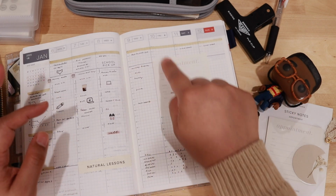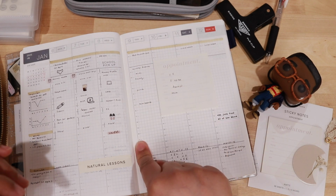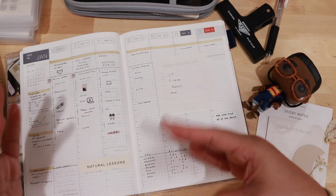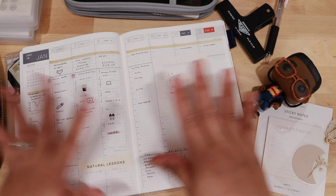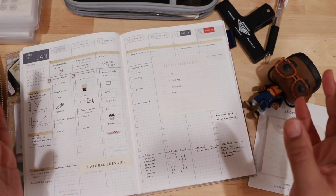I still need to do this because for some strange reason I didn't track the hours here, but I know how long it took me because I relatively keep a similar work schedule, morning routine at this point. So I'm going to update that, but it's, as you can see, minimal, and at the same time it functions and it works for me.